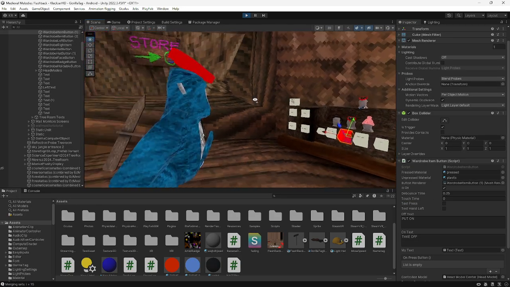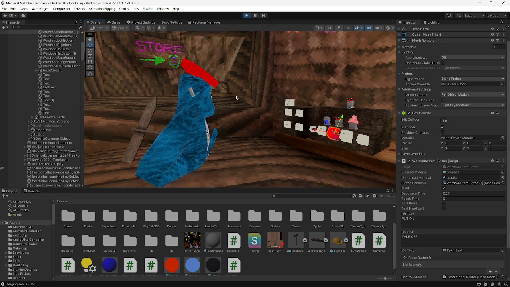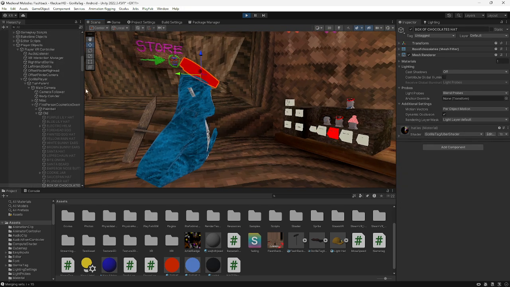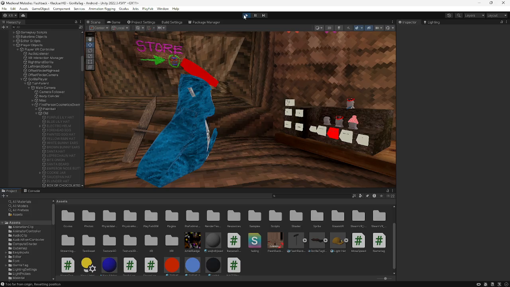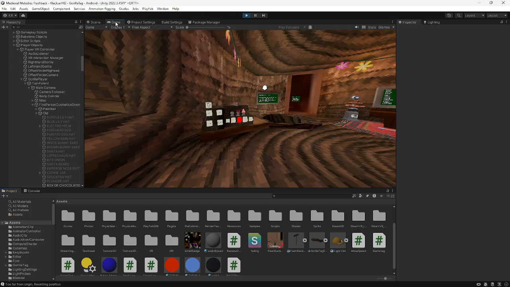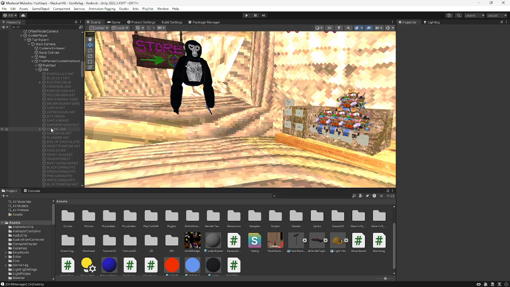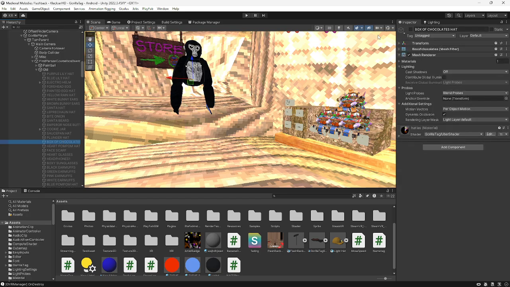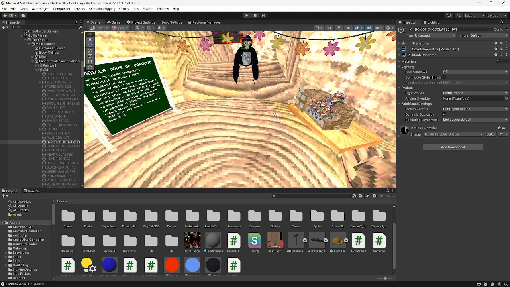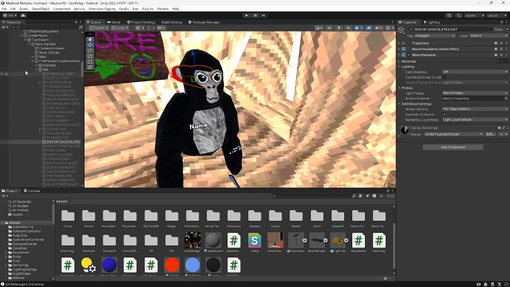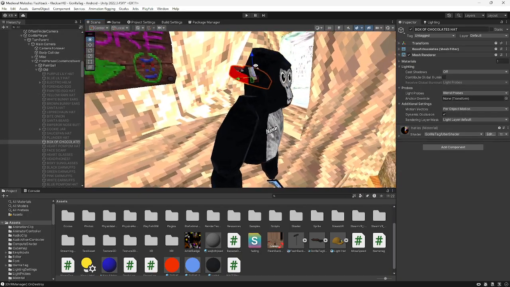Wait, what? Box of chocolate. Yo, there's two different. There's a first person cosmetic override.